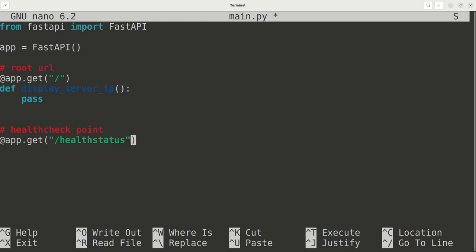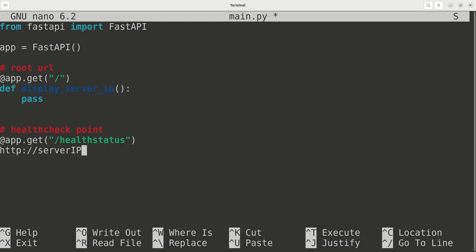So what does that mean? When a user requests this URL, let me write that URL: http, the server IP or server domain name. So let me go with the server IP at the moment.